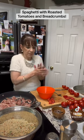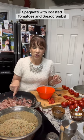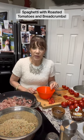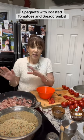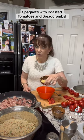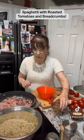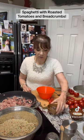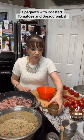Okay, so what I'm gonna start by doing is I'm going to saute the prosciutto and pancetta and render off all that fat so it gets nice and crispy. Then I'm gonna remove them from the pan and I'm gonna put about half of this garlic in there. Saute it for maybe 30 seconds because we don't wanna burn the garlic. And then I'm gonna add in the anchovies and mash them in with a wooden spoon.